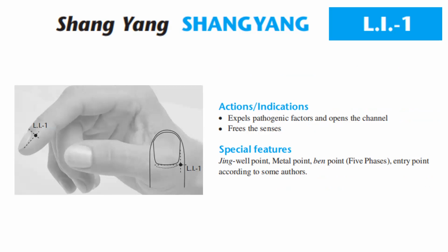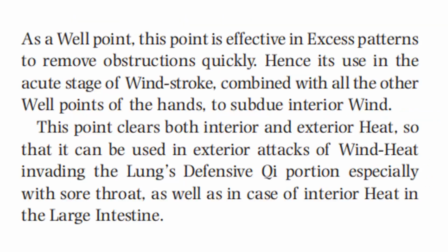It frees the senses. For the special features: Jingwell point, it is a metal point, a bend point in 5 phases, entry point according to some authors. As a well point, this point is effective in excess patterns to remove obstruction quickly. Hence, its use in the acute stage of wind stroke, combined with all the other well points of the hands to subdue interior wind. This point clears both interior and exterior heat, so that it can be used in exterior attacks of wind heat invading the lungs' defensive portion, especially with sore throat, as well as in case of interior heat in the large intestine.